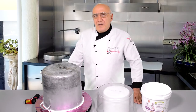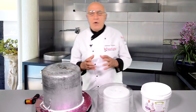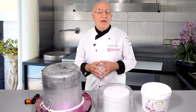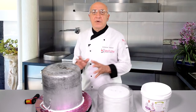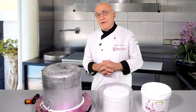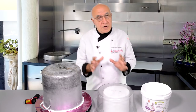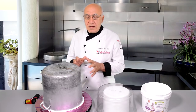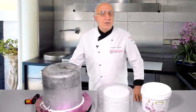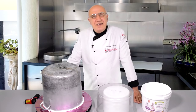So the moral of the story is you can be living in a very humid country or working on a very rainy day. You will not have any kind of wet surface problem on your cake if you follow this simple trick. So don't forget, timing is essential. If you are not on time with covering the cake, and the cake has already started getting wet, it's already too late, and your solution will not be 100% effective. So that was my Yenner's cake tip this week.